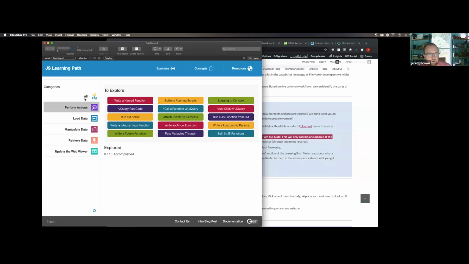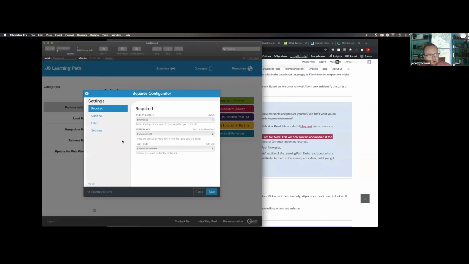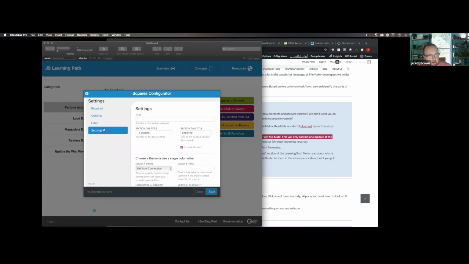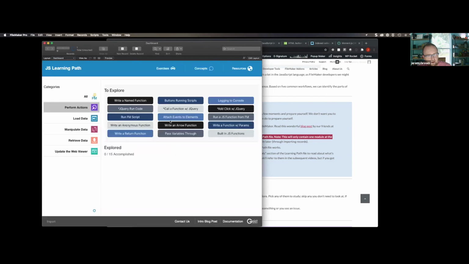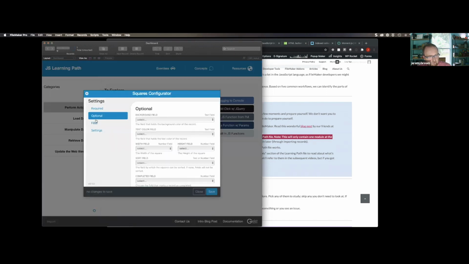Let's just make one more change. The way that I set this up is that it's got the ability to work with themes, so I can update it to be different colors. Or I can say, I need you to change the background, oops, that's the text.